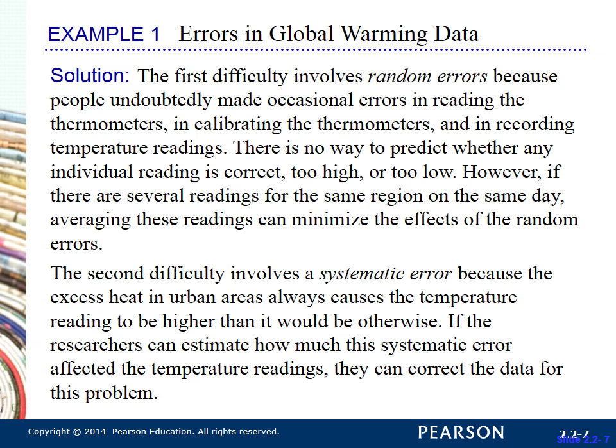Now, a systematic error, because that heat is a little bit higher in the urban than in the rural, is just something we can estimate how much it might be off and correct that way by comparing the rural to the urban and figure out, oh, this is always this much higher. So systematic, you're looking for something that happens all the time. It's consistent. Random, you're looking for something that happens on a case-by-case basis and something strange or unknowable could happen.